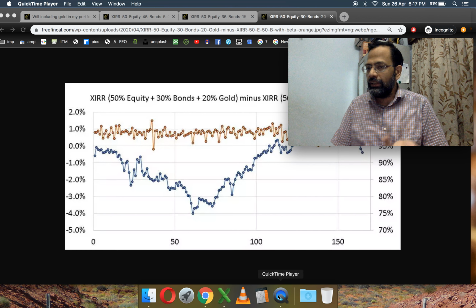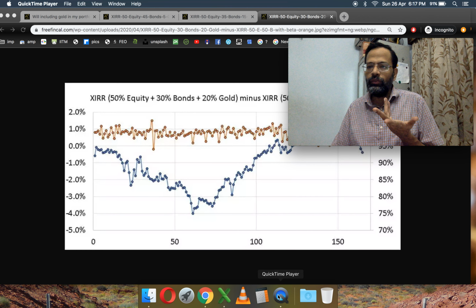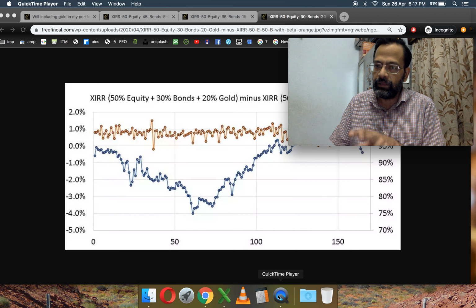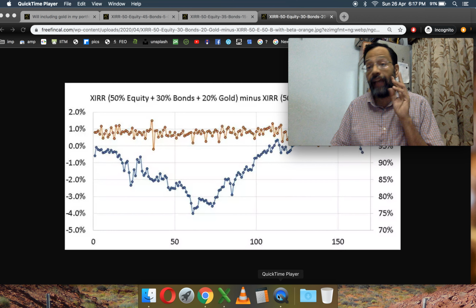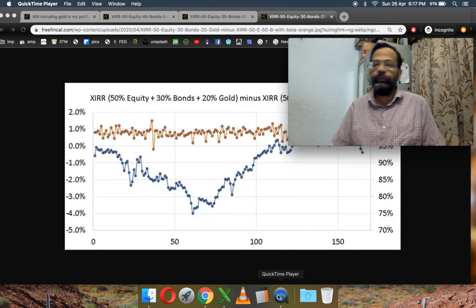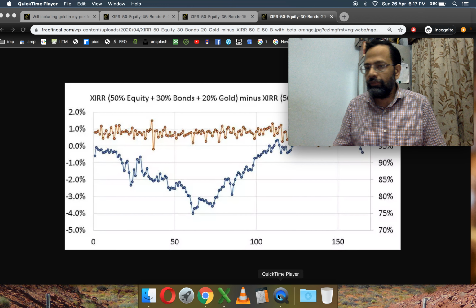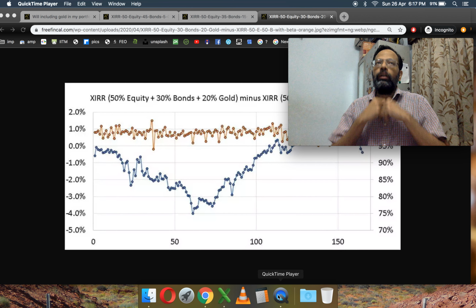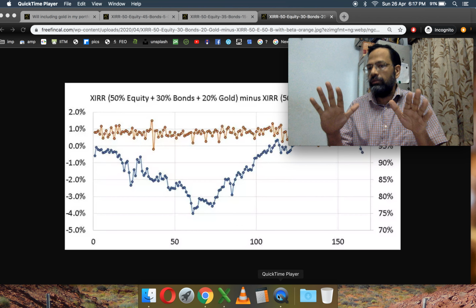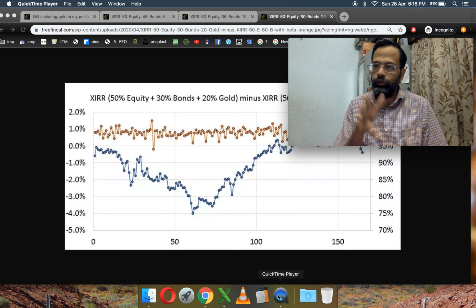The risk is not significantly lowered or it is not increased so much, and most of the runs that we have seen, it has resulted in a decrease in returns. This is with annual rebalancing, and the costs of rebalancing has not been included. So there's no particular benefit in including gold. I think a simple 50-50 portfolio will work for pretty much every investor. That's what you should be focusing on.